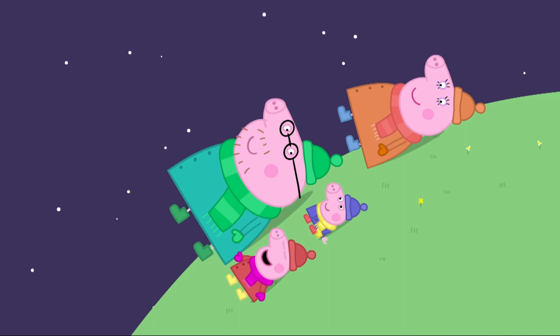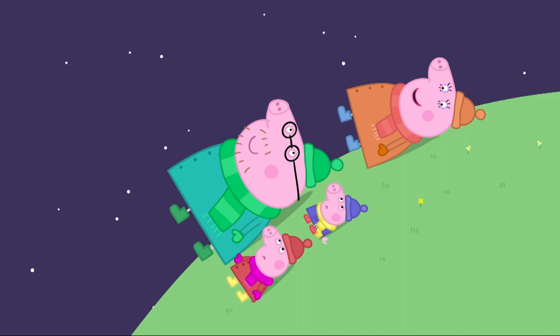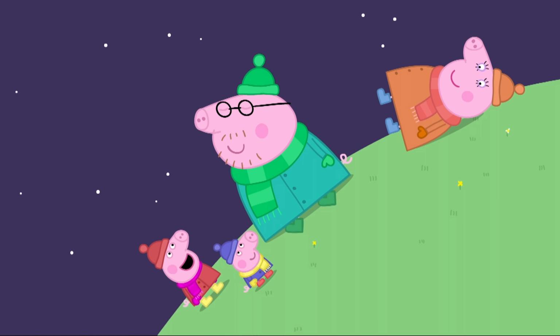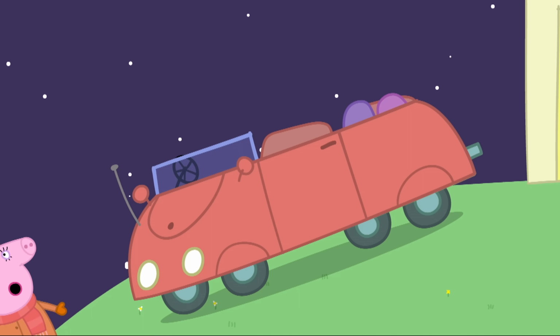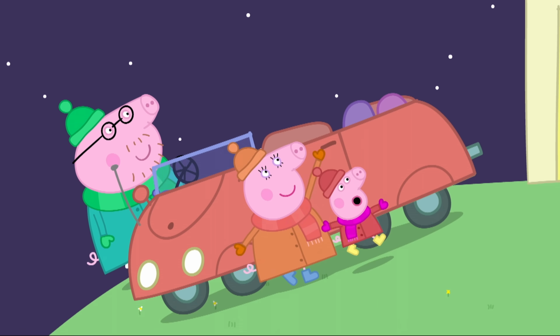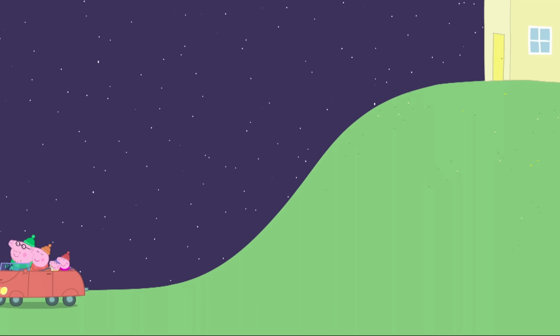Have we got a telescope? No, but Grandpa Pig has a very good telescope. Can we go to Grandpa Pig's house now? It's much too late. Maybe we can go just this once, Daddy Pig. Hooray! It is the first time Peppa and George have been in the car at night.